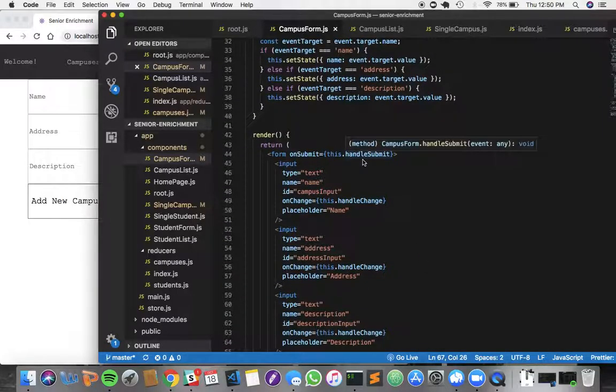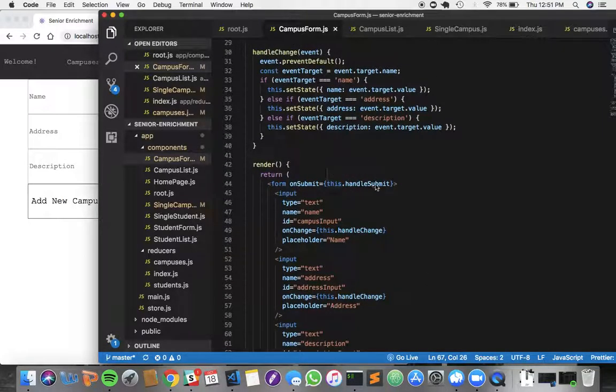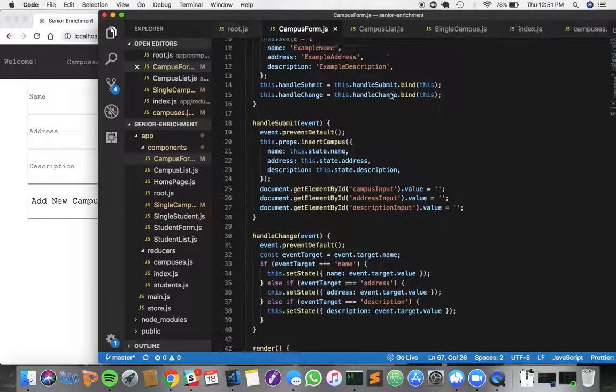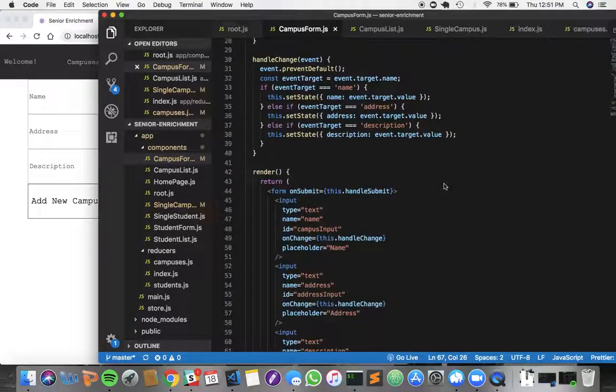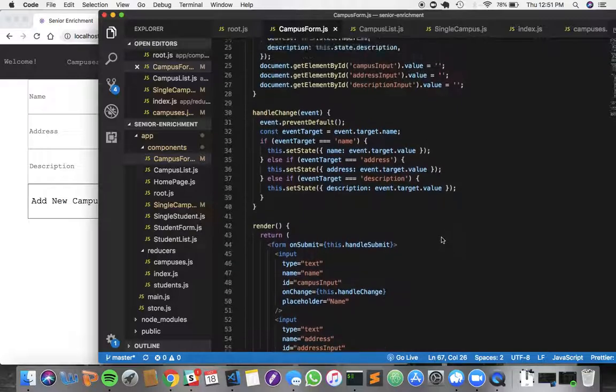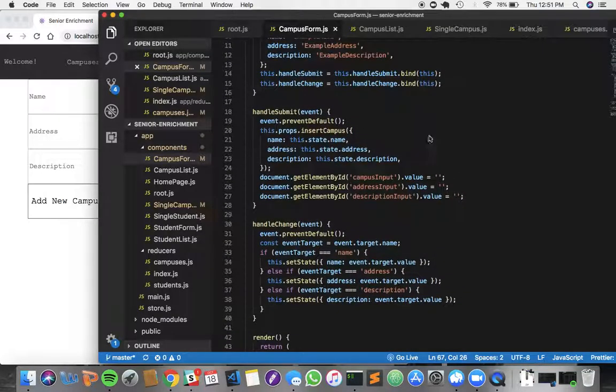And so on submit, we will call this.handleSubmit, which is up here. And that's going to take this.props.insertCampus, which is down here, given to us again through our props. InsertCampus is just a function that dispatches addCampus with the campus that we are going to add. And we can see up here that the name is going to be this.state.name.